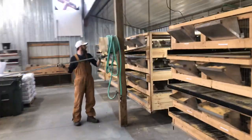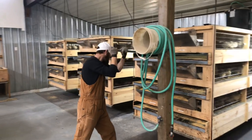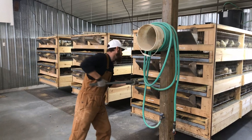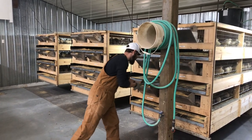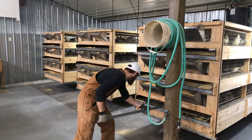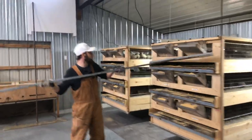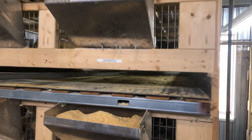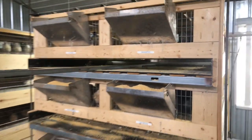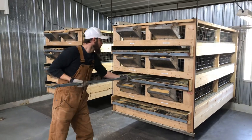The water comes from a huge tank in the back that gets filled up with rainwater. We bring it in here to flush out all the poop, and then it goes into a huge tank. From that tank it goes to a bunch of smaller tanks — Papa actually did a video on when he made all this — and through those tanks it has different stuff in each one to break everything down. Then the water comes out the other side, goes back into the reservoir, back into the large tank, and we reuse the same water so we're not putting stress on the well.